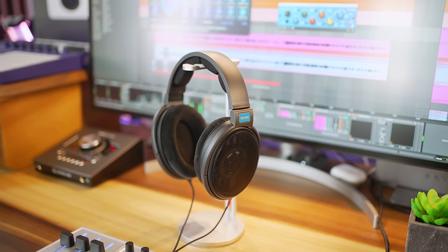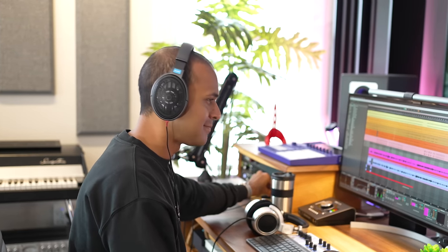It's not a huge difference, but if you like wide sound the Beyerdynamics will do it for you. When I tested the NDH30s against the Sennheiser HD 600s, they were quite similar in soundstage. If you're looking for wide sound at a lower price, definitely look at the Sennheiser HD 600s.